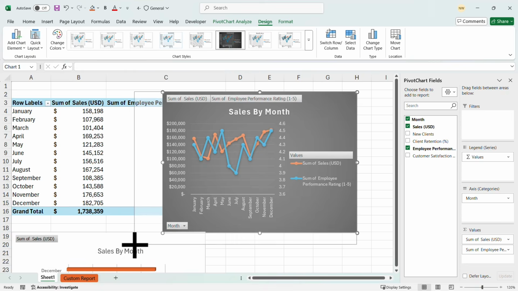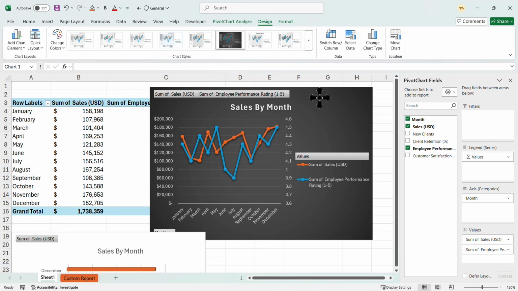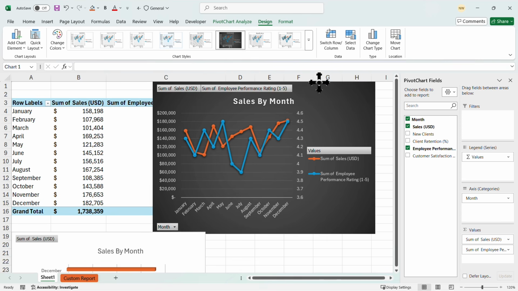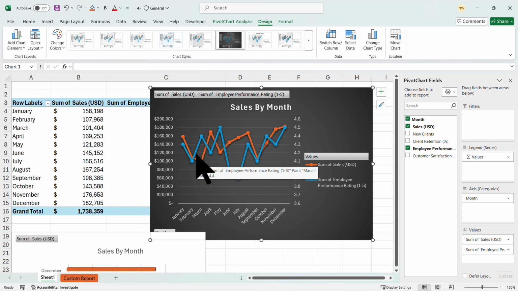And I'll go ahead and make this bigger as well. So we can take a look at this and we can see, well, is there a correlation between sales and employee performance? And if we take a look, we can kind of see that there is, right? If we just kind of follow the trend here, we can see that there's consistency here. A little bit of inconsistency here though. But if we just follow it and shift this over to the right a little bit, we can see it almost matches here. So there is some type of direct correlation between sales and employee performance.